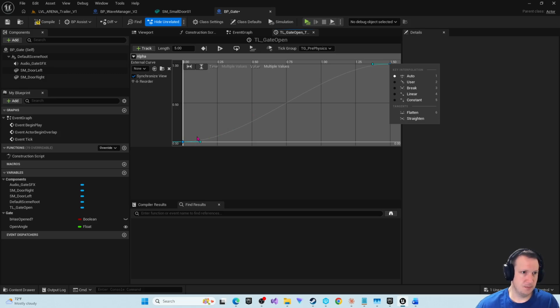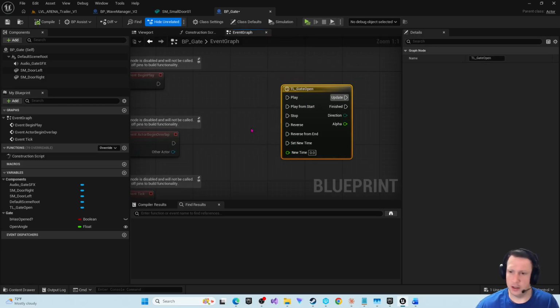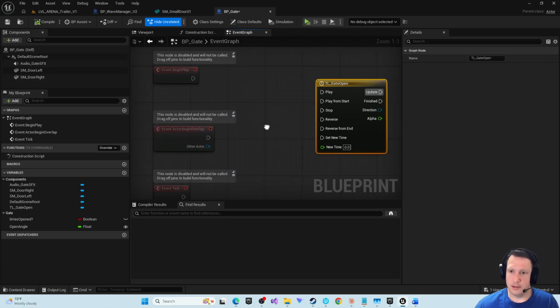That's sort of how the timeline will work, so it's not starting off at full speed opening. All right, I'm going to leave loop and autoplay unchecked. So if I close this, this is updated, and I am outside the timeline editor now.